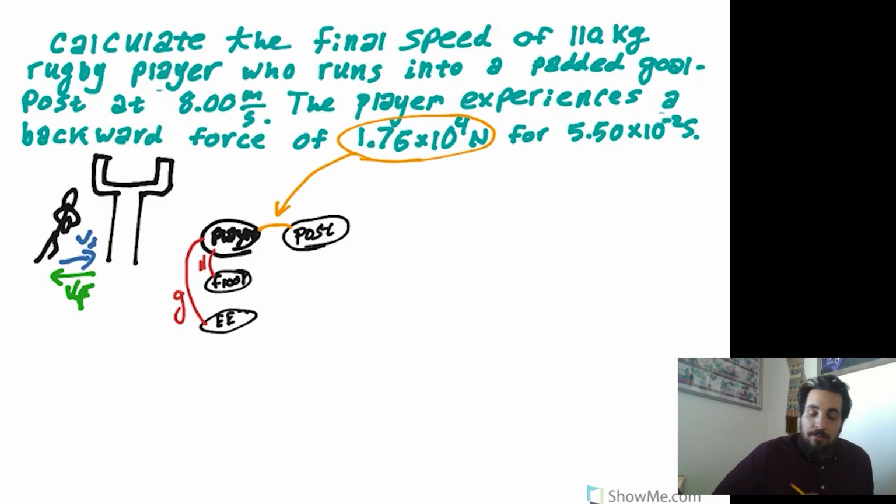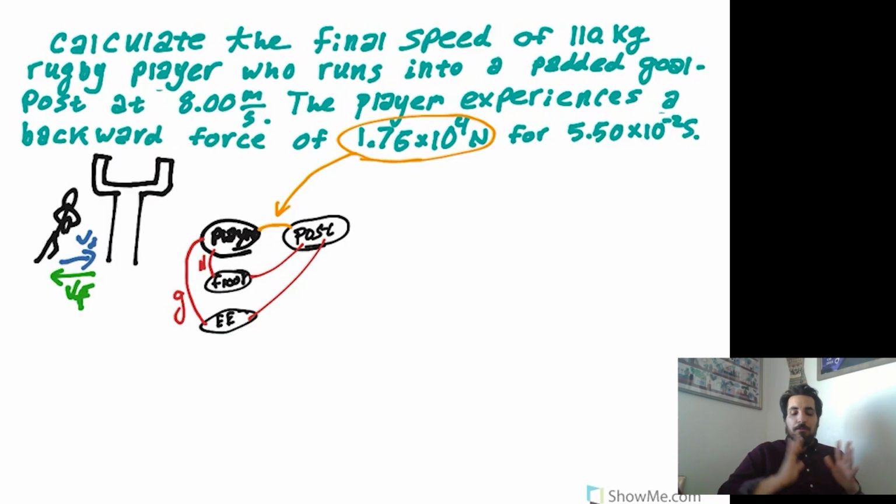We define our system. And when we define our system, we are asking the question, what are we interested in? If we define our system in a clever way, and of course there are other interactions going on between the floor and the post and so on, but it's not going to play a huge role in this problem. So when we define our system, we're really concerned with the player in this problem. So we're going to define our system to be the player. Everything outside of this green bubble is the environment. Everything inside the green bubble is the player.